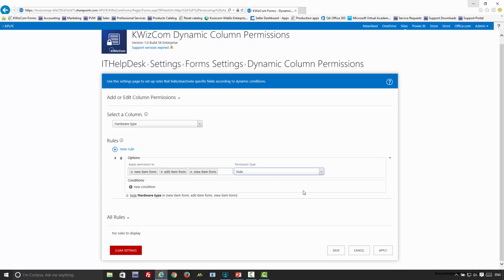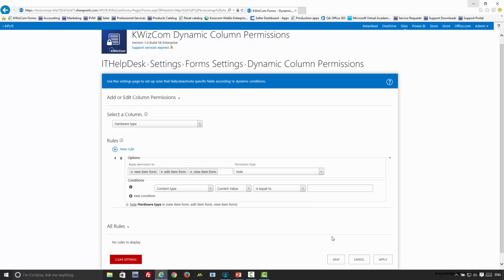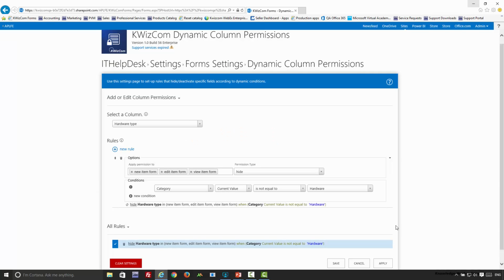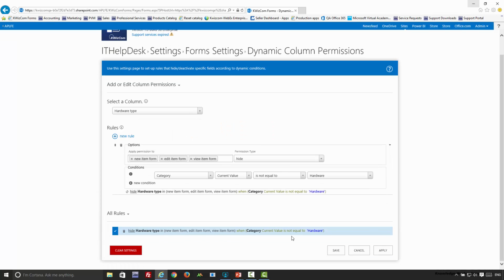And I want to hide this field. And when do I want to hide this field? I want to hide this field if category is not equal to hardware. Only if category equals hardware, only then show the field. And I'm clicking apply. And this generates a rule, a logic rule.